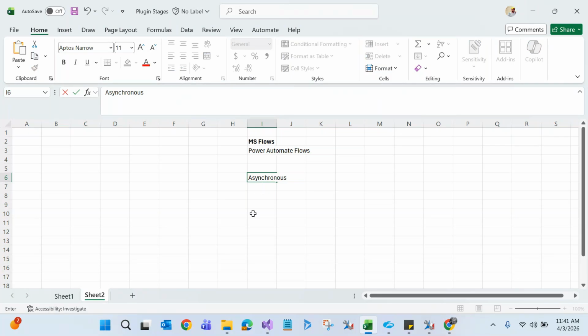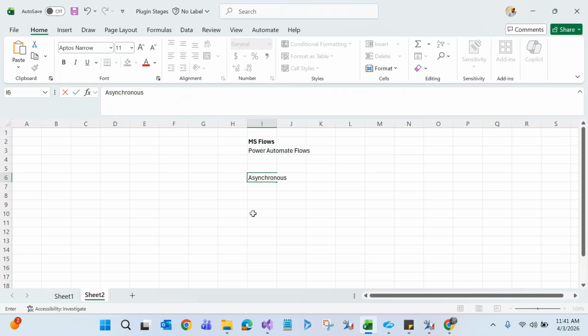Let's say you want to show an error message to the user from the Power Automate flow. It is not possible, because they run in the background in asynchronous mode. If it is running in synchronous mode, you can show it. That is the main drawback of Power Automate flows.